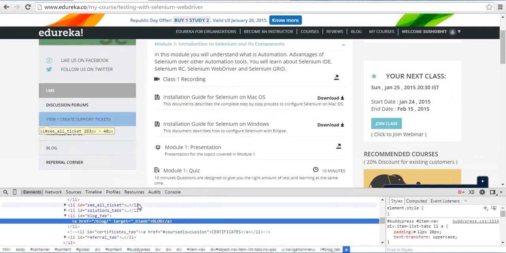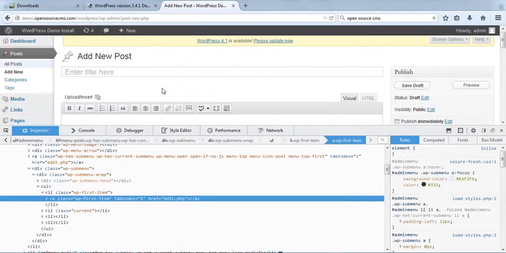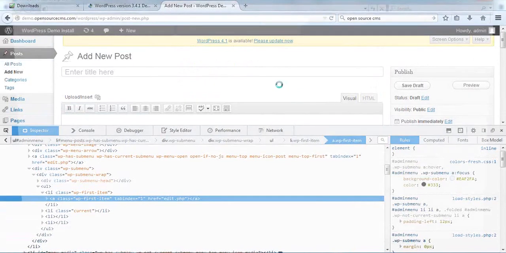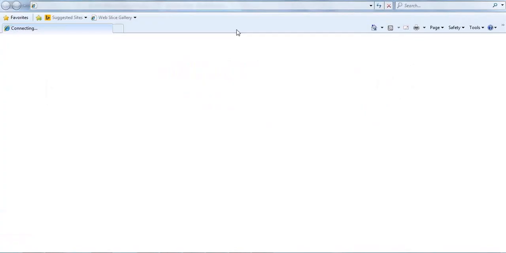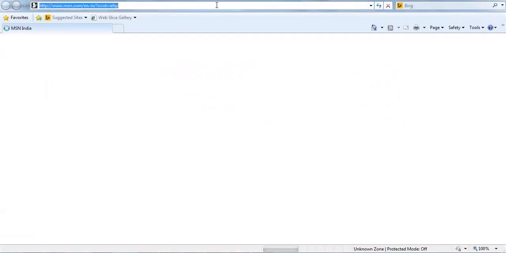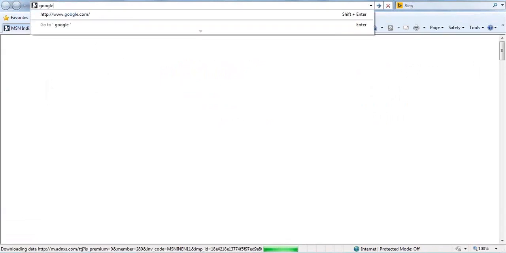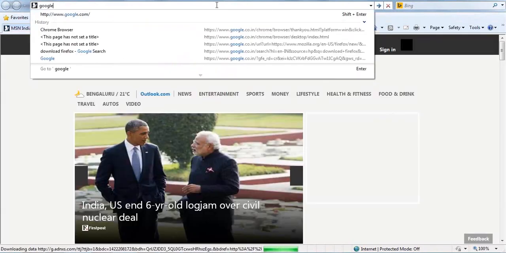So for any browser, you can do this. I'll go to Google. These are called developer toolbars, or locators.